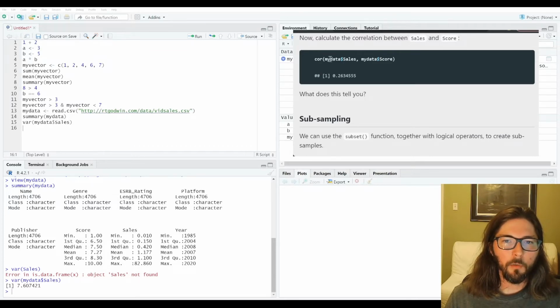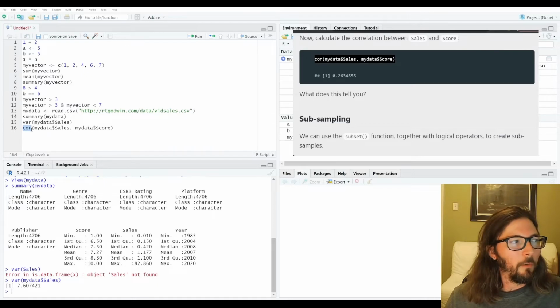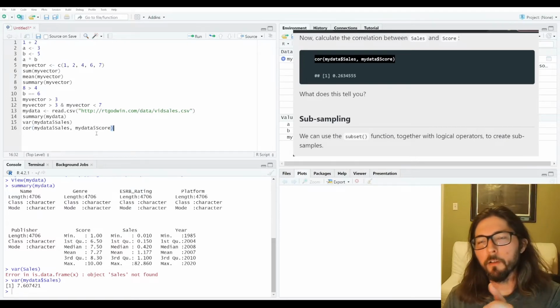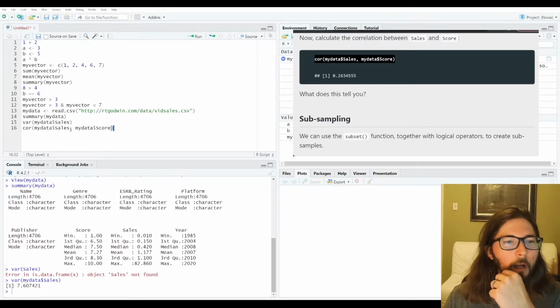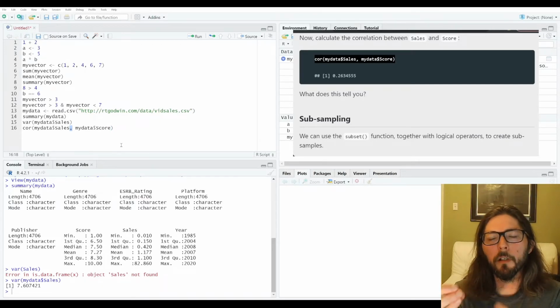Here I'm going to take the correlation between sales and score. I have asked for the correlation function, and then inside of the round brackets, I need to give the correlation function two variables. I'm going to separate those two variables by a comma. When we have multiple arguments in a function, those arguments are usually separated by a comma.